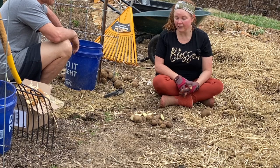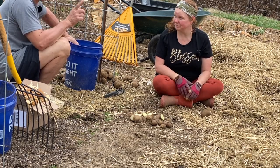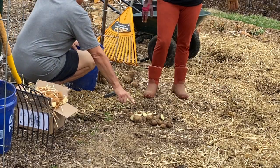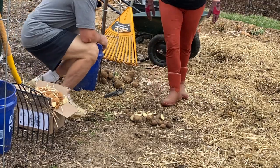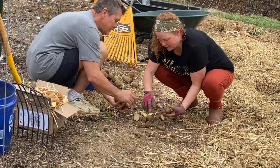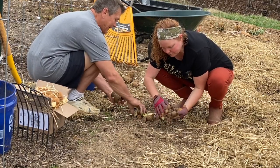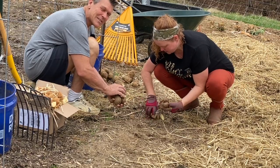And hopefully we have the same success this year that we did last year. That's why I say, hopefully I don't regret saying that. Is this all of them? That's it so far. Uh-oh. Oh, the great potato famine. Wow, but we'll probably get more, and then we can plant those on the opposite side. You would think by now she would know better than to take me literally.